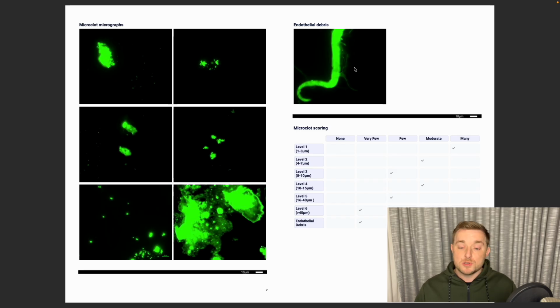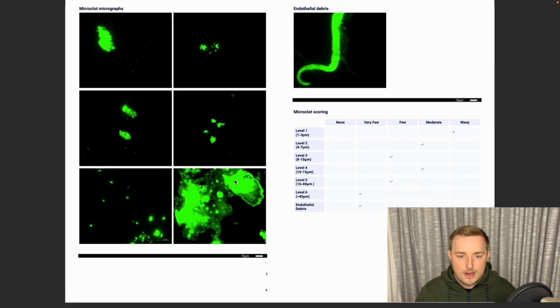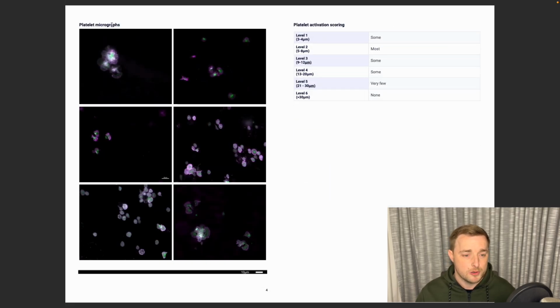So I've also, like I mentioned, had the opportunity to meet with Esty and Simone. And thankfully, they said having level 1, a lot of these little clots is actually not a bad thing necessarily. As I mentioned in my first video, which is linked below, some of these smaller little clots is quite normal in your blood as your body clots and declots to heal damage to blood vessels. But it's these big clumps that are happening with fibrin and other misfolded proteins in the blood that is causing such an issue. And the next page I'll go to is the platelet micrographs.